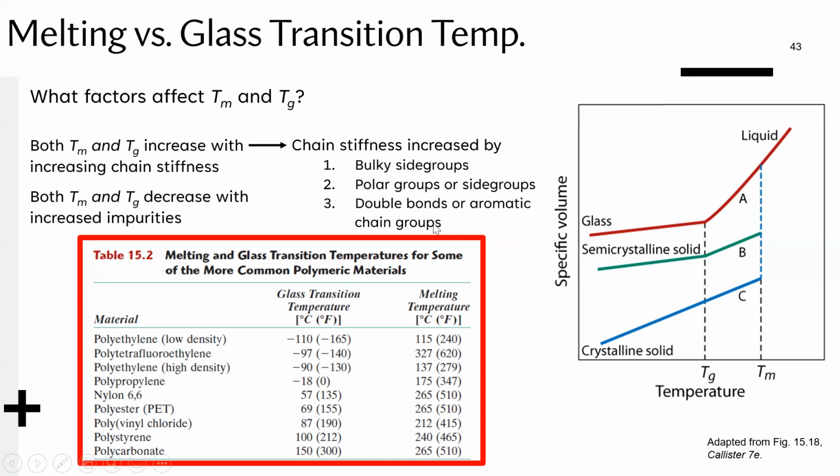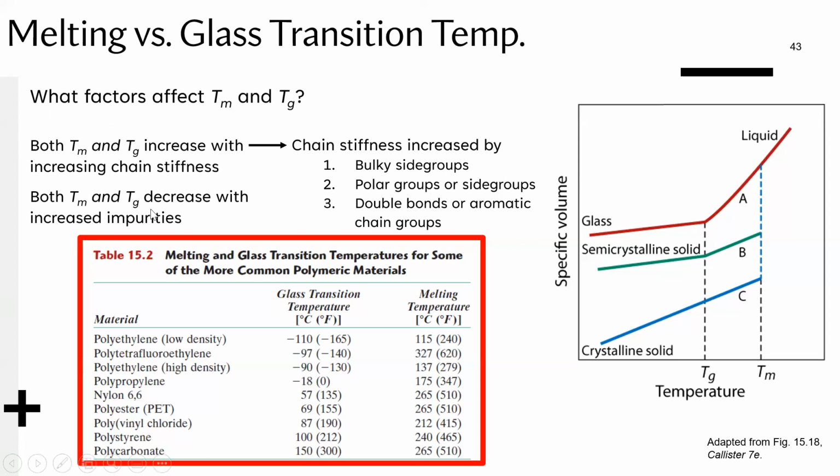And of course, the double bonds, and I already mentioned the aromatic chain groups that could be either on the side groups or in the main chain. These all add to the stiffness of your chain. So it takes the chain from a really flexible one to one that's rather rigid and stiff to move around. As you increase the chain stiffness, you have an increase in the melt and glass transition temperature, meaning that you need a higher temperature, a larger amount of thermal energy, to actually liquefy it or turn it into a rubbery material.